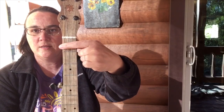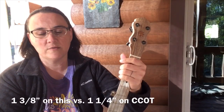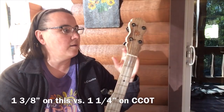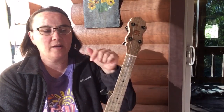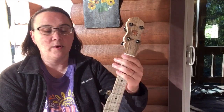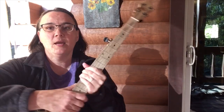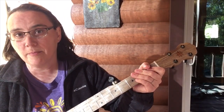The width across the fretboard is substantially different from banjo to banjo. Now, this is a big deal for a lot of people. Players with small fingers, no big deal. But anybody that has any, it's a big difference, okay? I think that's 1 1/4. I'll put it right here. And this is 1 3/8, I want to say. Width, but it's substantially different, okay? And that makes a big difference when you're playing. And it's things to think about when you're ordering a banjo.